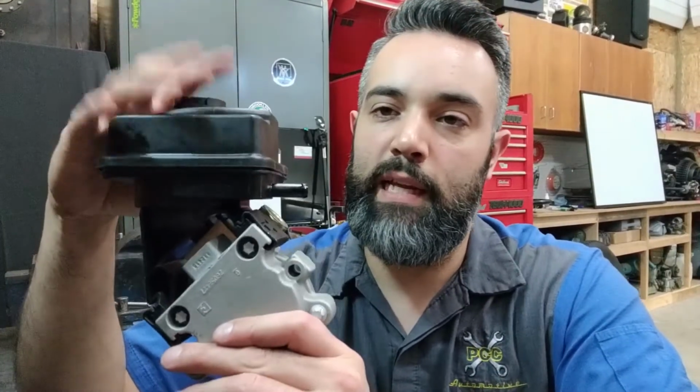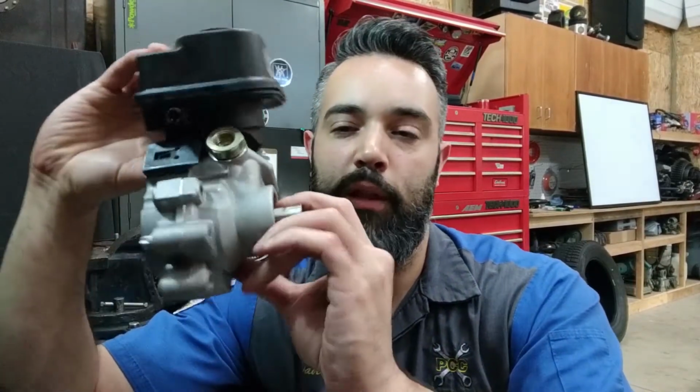The reservoir that contains the fluid isn't always going to be attached to the body of the pump. Sometimes the pump body is located somewhere in the engine compartment that is not feasible to access a fluid reservoir. In a lot of cases, the fluid reservoir will be remote mounted, and it will have lines or a pressure feed line that supplies the pump with fluid so the pump can provide pressure to the system. And then once that pressure has been used and the fluid is no longer under pressure, a separate line will route the fluid back into the reservoir. On a vehicle that has an oil cooler for the power steering system and possibly a filter, if equipped, that filter and the cooler will be located on the low pressure side of the system.